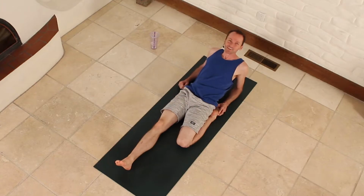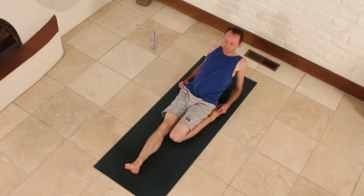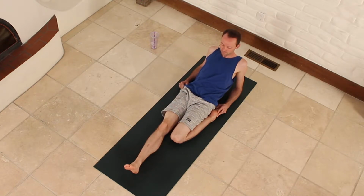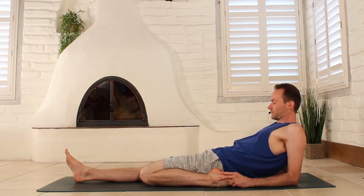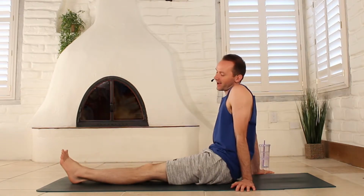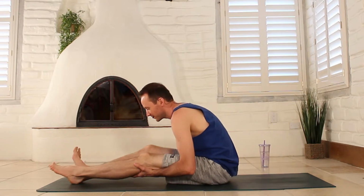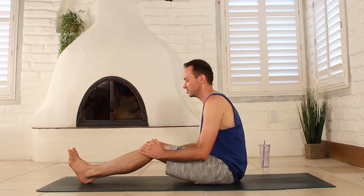Coming on back. Relaxing on your forearms, laying all the way down, whichever one you like. Just about 4 or 5 breaths here. Coming back up and extending your leg on out. Staff pose. Just briefly, you can bob it out and shake it out. Putting a bend in your knees for your Paschimottanasana, seated forward bend.